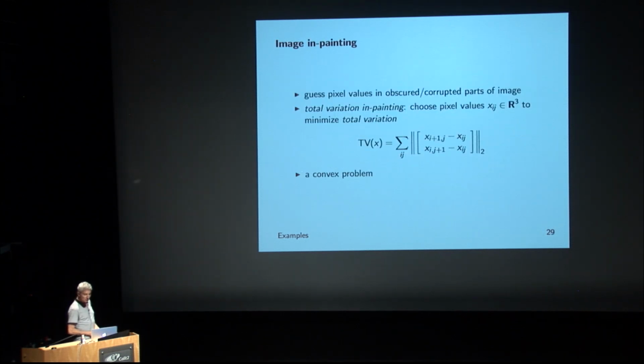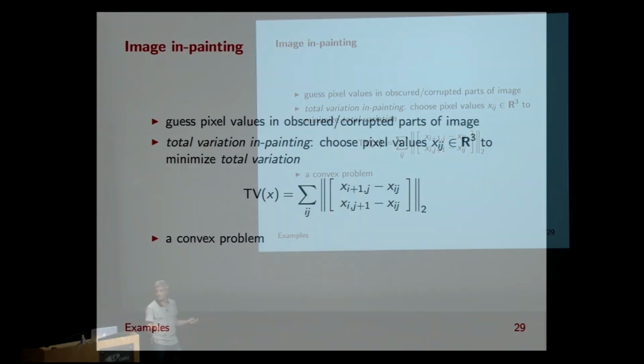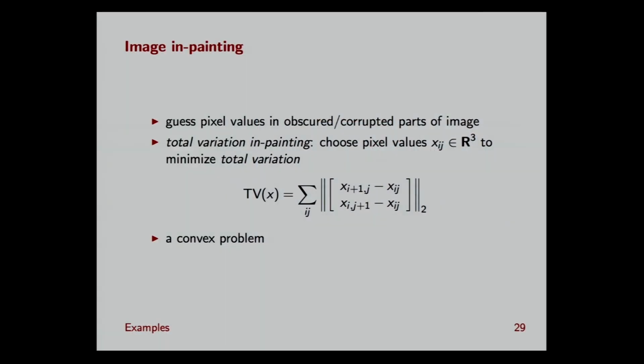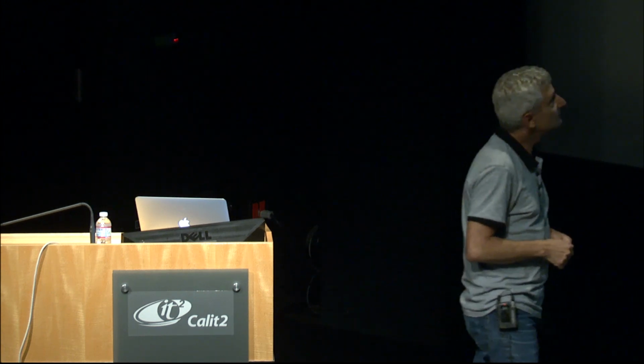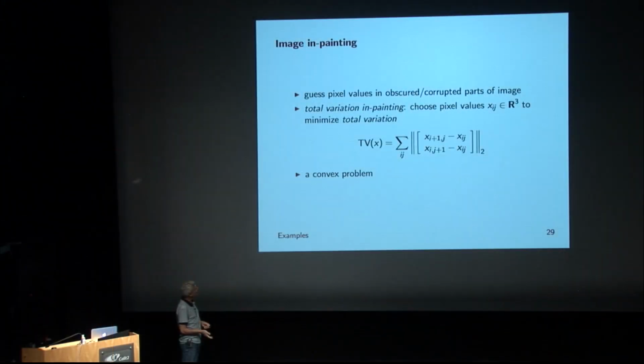In the next one, this is going to be an example where we're inverting something. It's like an inverse problem. So here it is. You have an image, and a bunch of the pixels are either obscured or corrupted, and your job is to fill them in. It should be done in such a way that it looks visually plausible. So total variation inpainting, this is now coming on 2 decades old. It simply says you should pick the unknown pixel values to minimize the total variation.